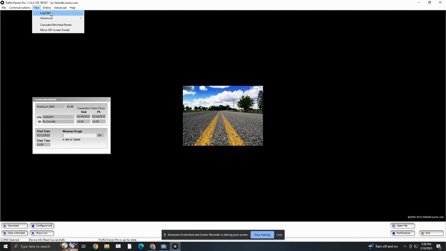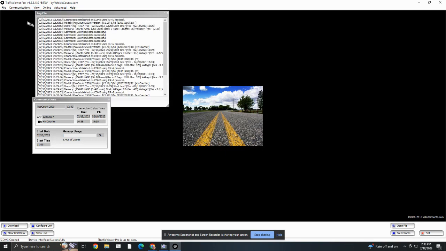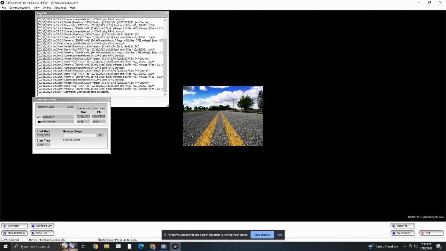And once in a while, your unit will give you a warning message that something's wrong with your unit. And we tell you, well, it's most likely the battery voltage is getting low. But we could verify that by using the log file, the only place you can get the battery voltage reading. You go down to the last entry in the log file at the very bottom, connection established.